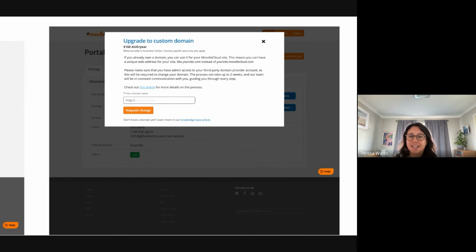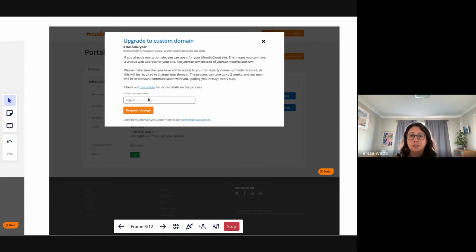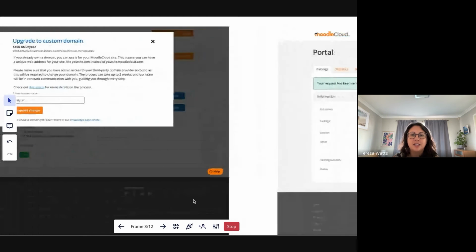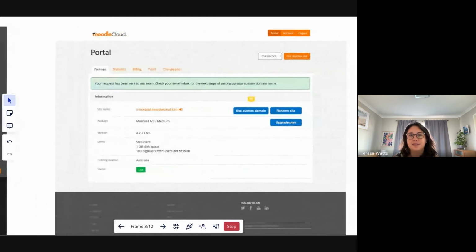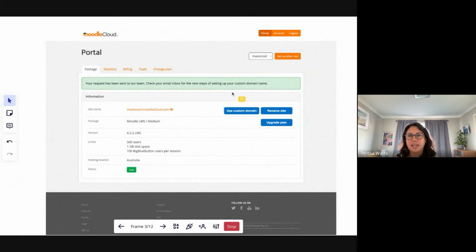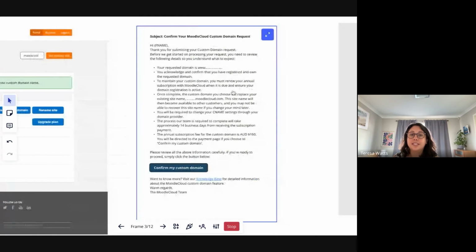There's a few bits and stages involved and we want people to have a good understanding. So Julia's also done a lot of work in drafting up this knowledge base article so people can understand what the process is going to look like. And then once they've completed the form, they'll see an alert saying it's been sent out. So they'll then receive an email which will have even more information. This is not the most up-to-date version, but this will give you the idea.